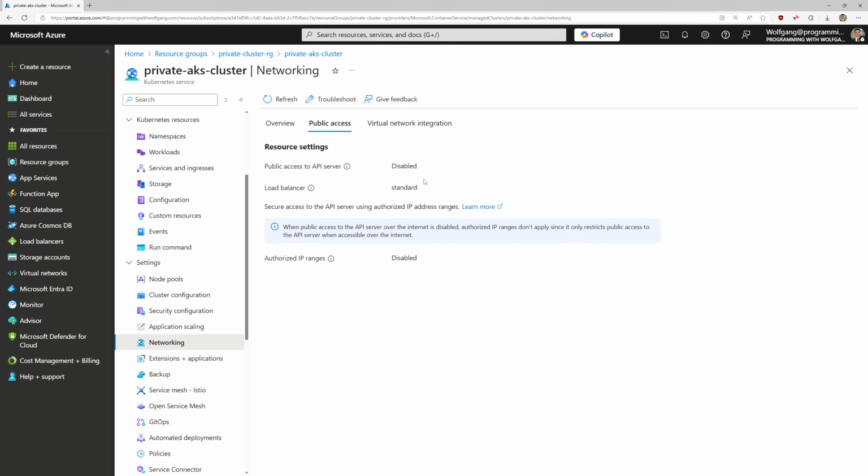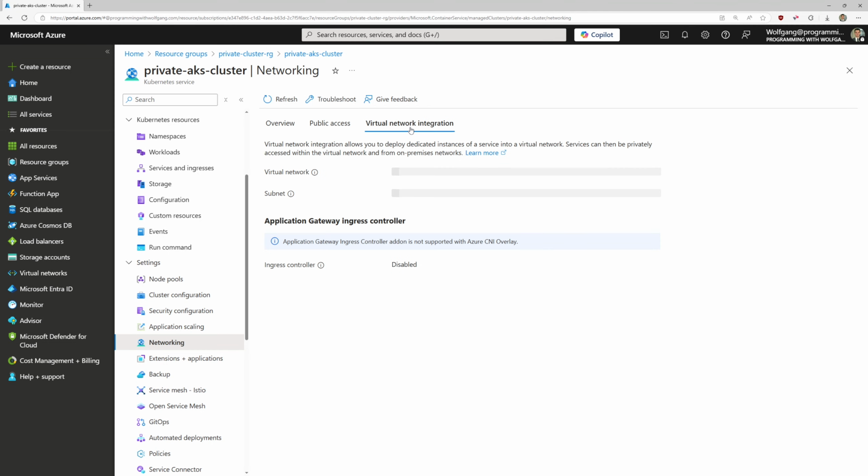Since we didn't provide a VNet when we created the cluster, Azure created a VNet by itself, and it always has the name AKS VNet and then a random number. So if we want to create, for example, a VM and use this VM to access our API, then this VM has to be in this VNet, in the AKS VNet.